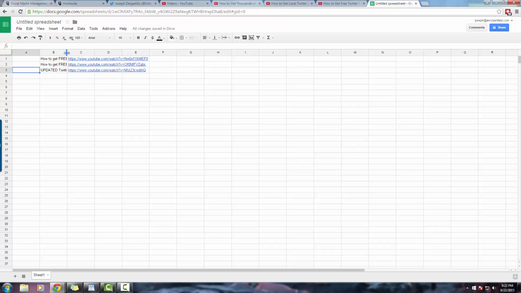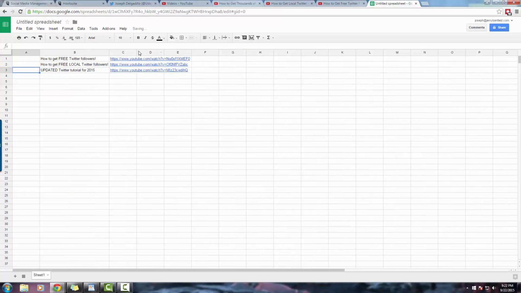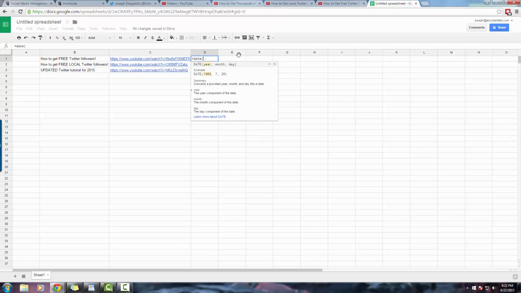We're going to expand our cells. All right, and remember, Hootsuite only looks at columns A, B, and C when pulling information. So in columns D and E, we can do whatever we want. So I'm going to start by writing a date function. So we're going to do equals date, bracket. The year is 2015. The month is October. The date is 1.